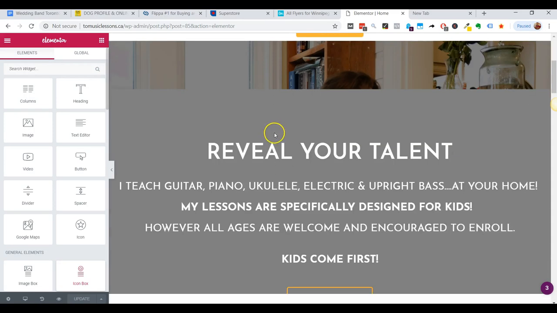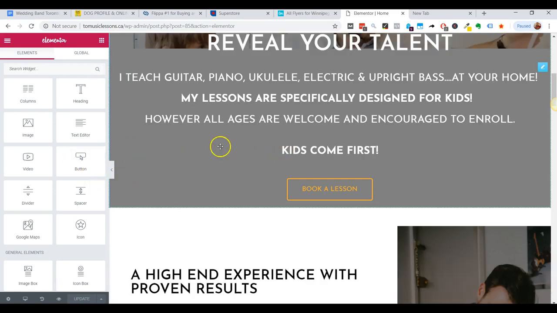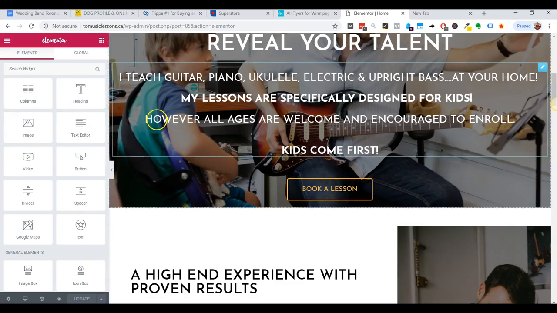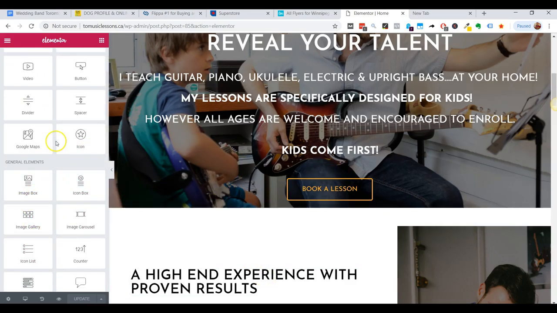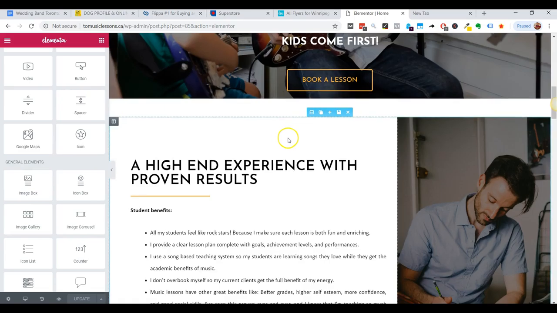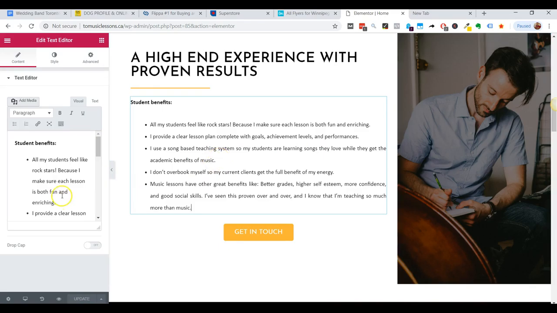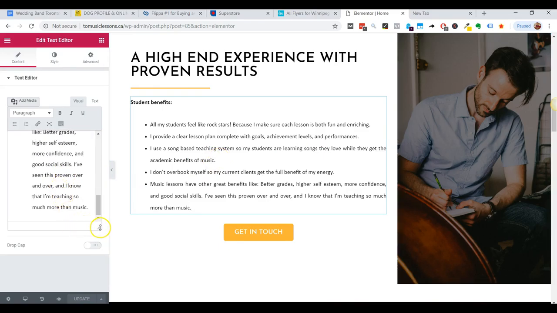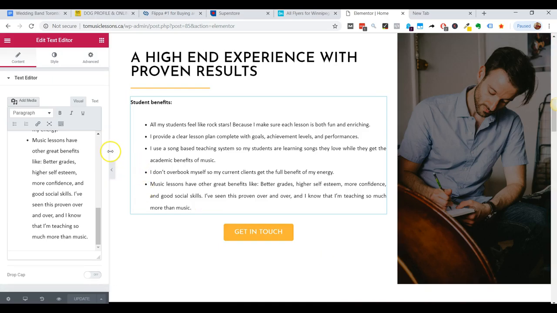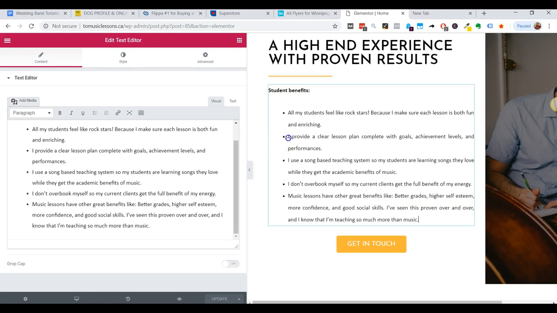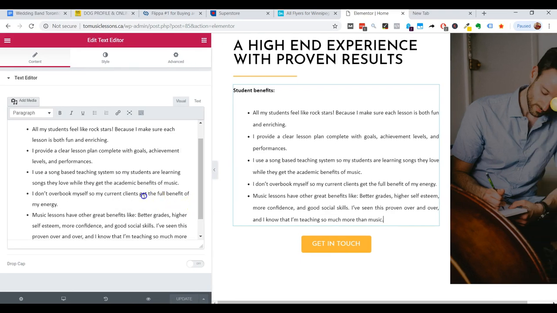Okay, so basically, if we need to add anything more, we can add a new button, a new video, a new image, a heading, columns, text, it's really easy. You just scroll, you drag and drop, and then you add different things, but we don't really need to add much. But if you want to edit different things, you just click on the area you want to edit and you edit it here in this box. We can scroll it out so it's bigger. So you can edit there. And then you just have to click update every time you make a change. And that will update the page.